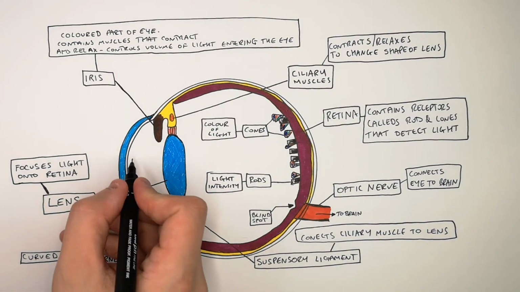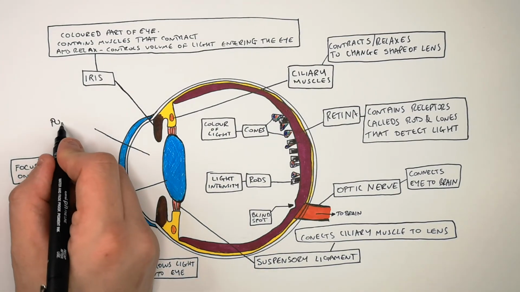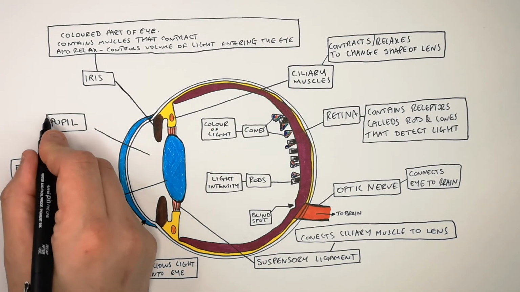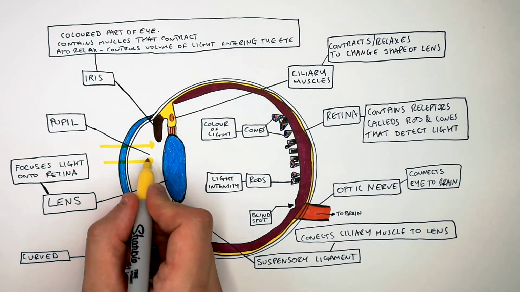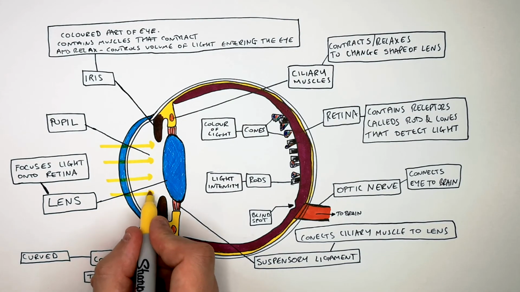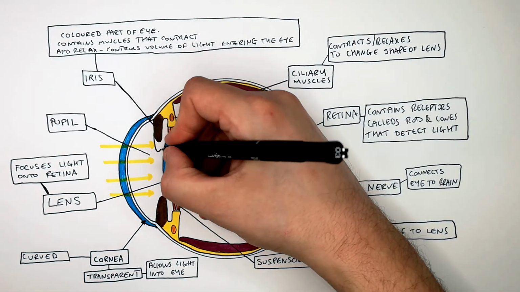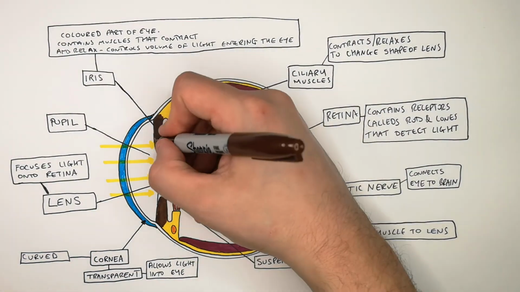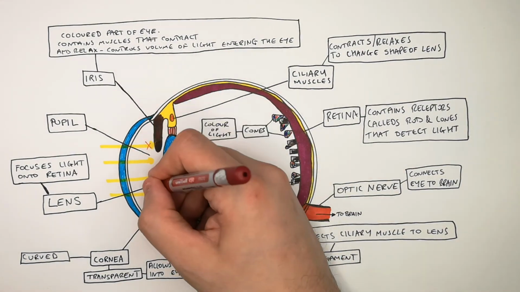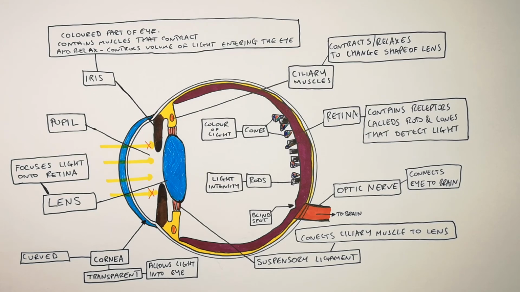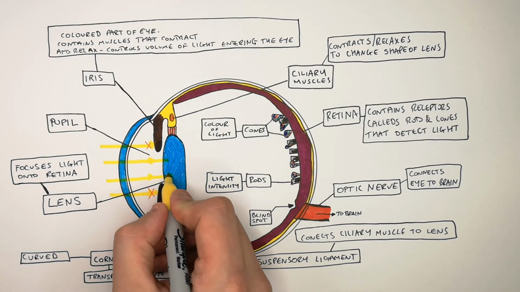The space between the iris, in between the cornea and the lens, is called the pupil. It is through the pupil that light enters the eye. So if too much light is entering the eye, the iris is going to narrow, forcing less light into the eye. And as you can see here, less light can enter the eye if the iris is more narrow. So it widens if there is low intensity of light.